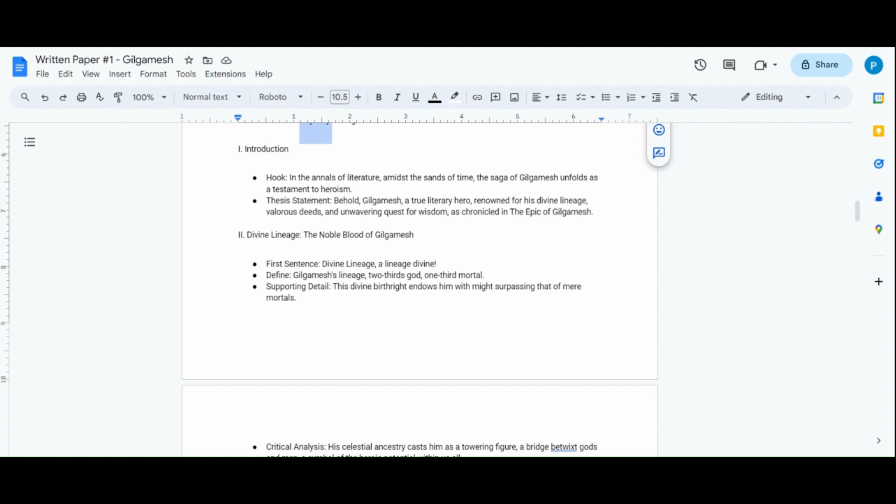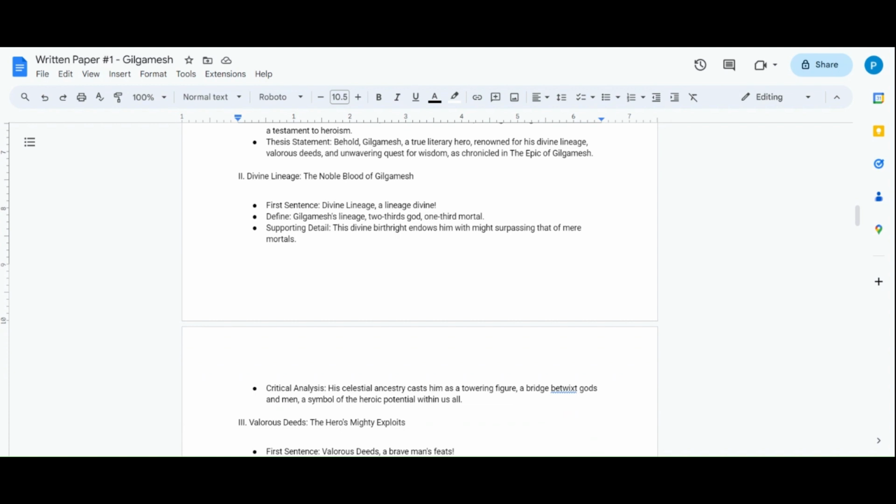And you can see from the word choice that it has some interesting types of, yeah, "Behold, Gilgamesh, a true literary hero." So you can see it's almost like somebody standing on some kind of box in the town square proclaiming how great Gilgamesh is. So I wouldn't keep all of the wording here for sure. I want to put it in my own words, but some of it was interesting to capture that kind of tone. It gives you some selection of what you can talk about.